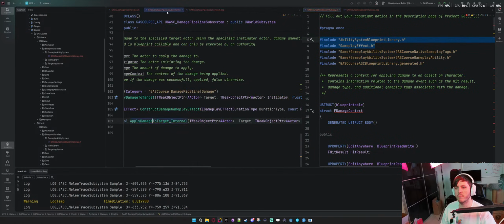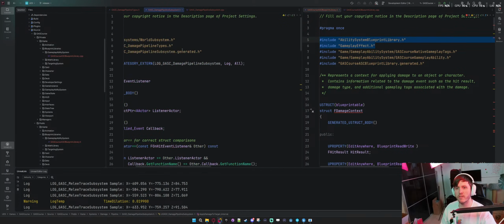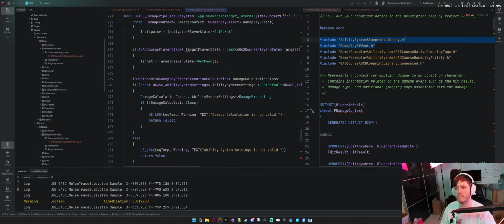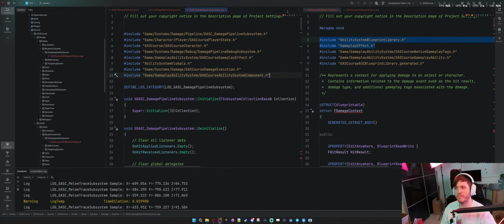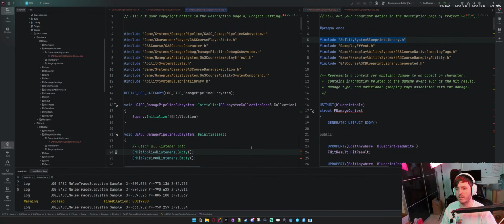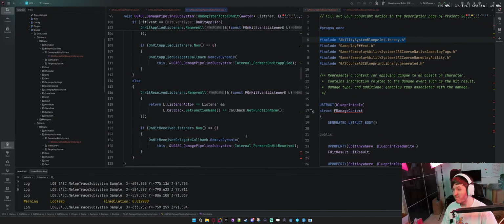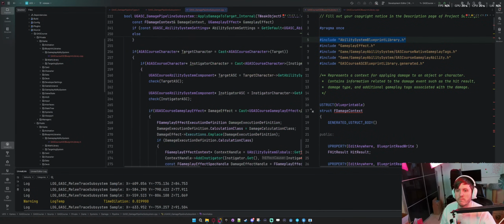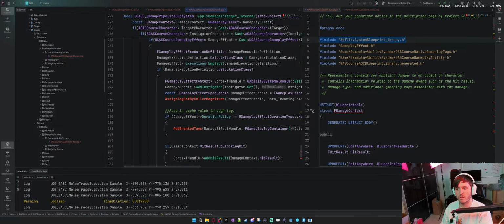This ability system print library. We'll see. This should fix a couple things. No? Okay.